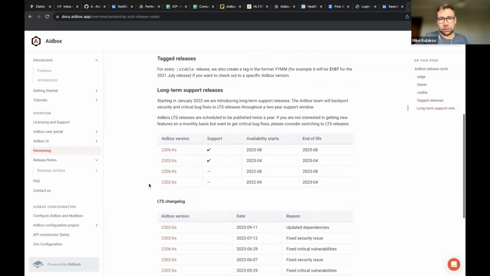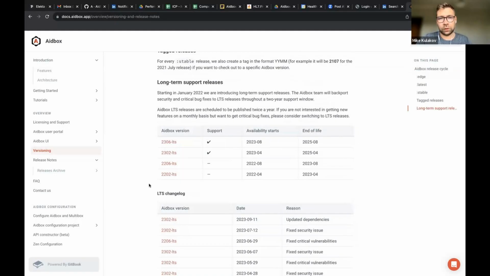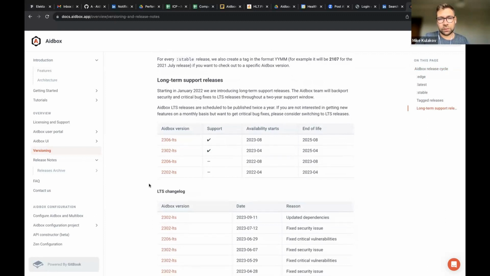Twice a year, we are publishing long-term support releases, and the support window for these highly stable images is 2 years. So if you don't want to get frequent updates of Aidbox and want highly stable images of our product, please consider using LTS versions of Aidbox.